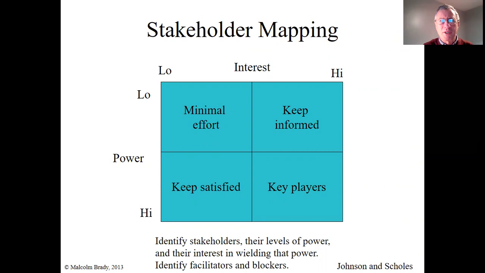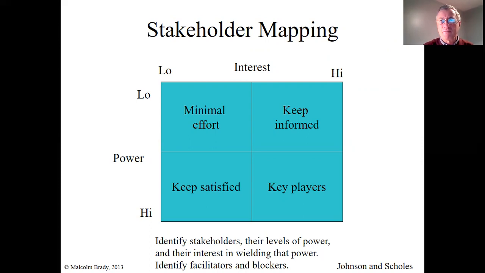So this is one particular tool to use, the power interest matrix. You can see it's very simple here. There are two dimensions, power on the one hand, measured from low to high, power over the firm, and interest in the firm, again, measured low to high. And that gives you the usual four quadrants, and each of these quadrants has been given a label from minimal effort to key players to keep informed and keep satisfied. These are the labels for the quadrants. But essentially, the idea is that you rate each of your stakeholders, you identify your stakeholders initially, and then rate them on these dimensions, and then see which quadrant they fall into. And that gives you a sense of what you should do with them. The labels there in quadrants indicates your strategy with respect to the stakeholders.